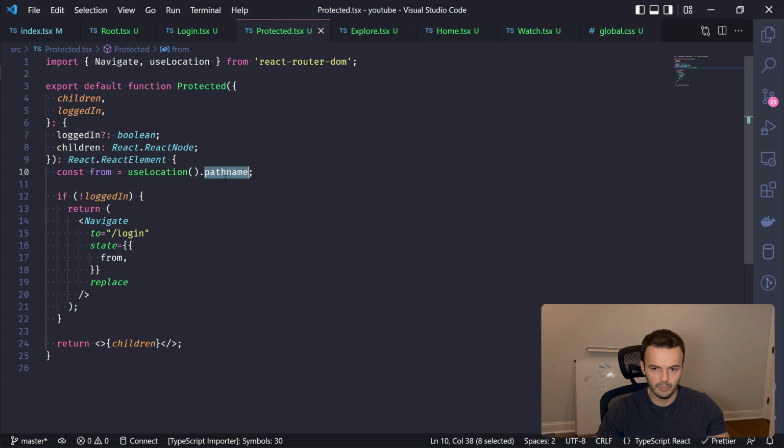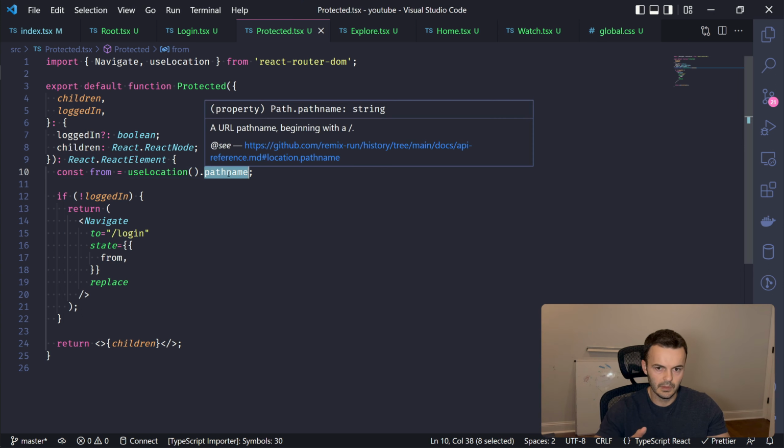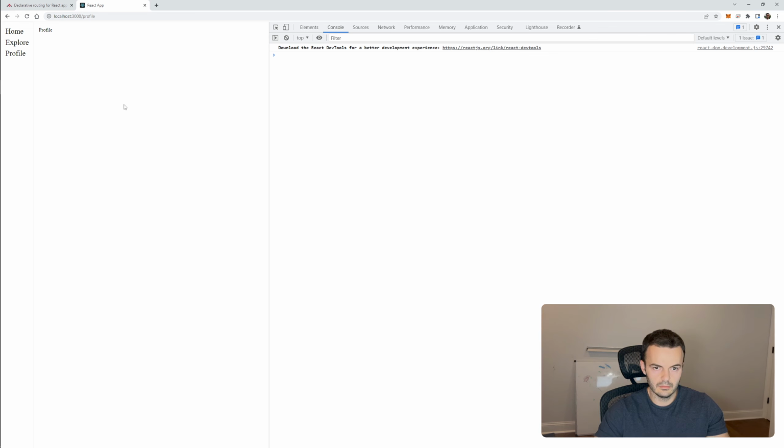So we're passing in the path name that they were last on. So let's say you land here, you click profile, the last page you were on is profile, but there's an automatic redirect, which takes you to the login. So now you click login, now you're back to profile. When you press back, we never send you back to login.